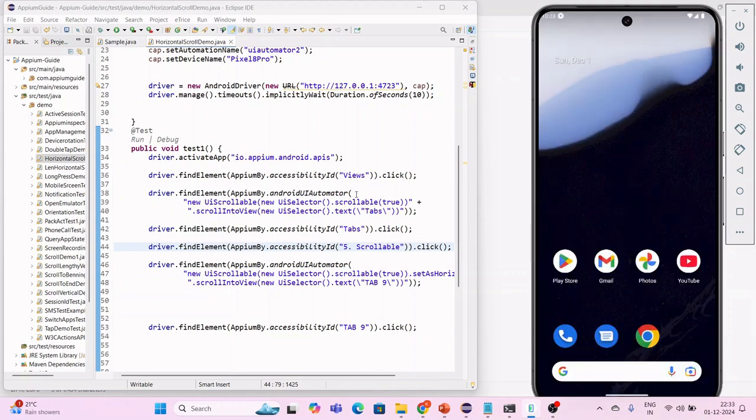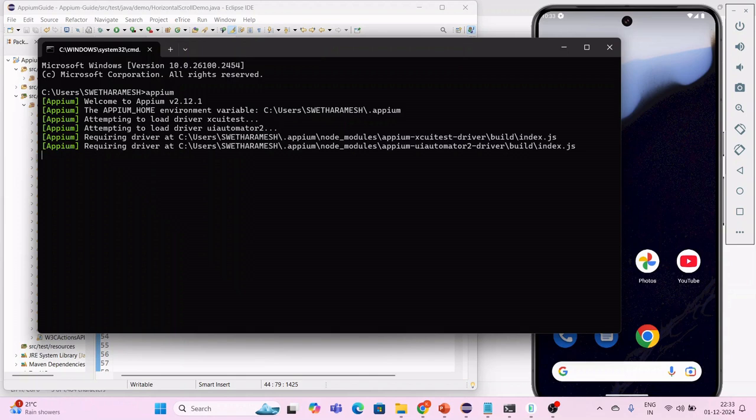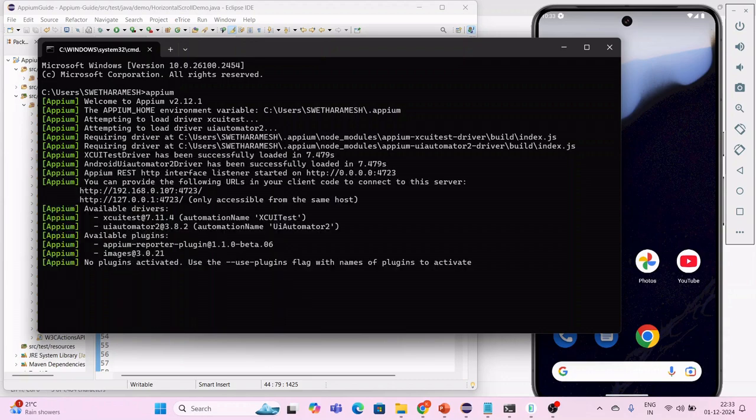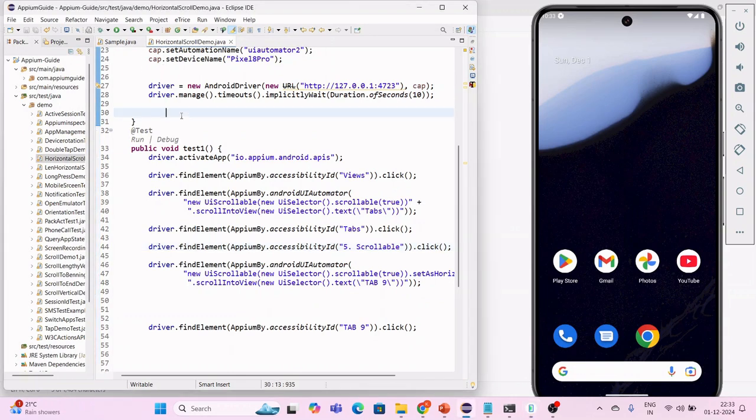I have to run the Appium here. I launch the Appium server. Yes, my Appium server is launched. Now I will run this code.